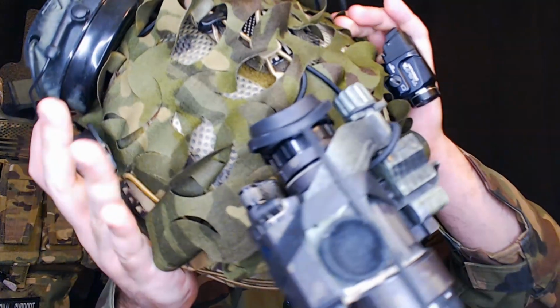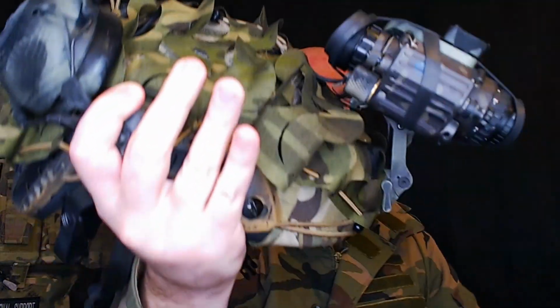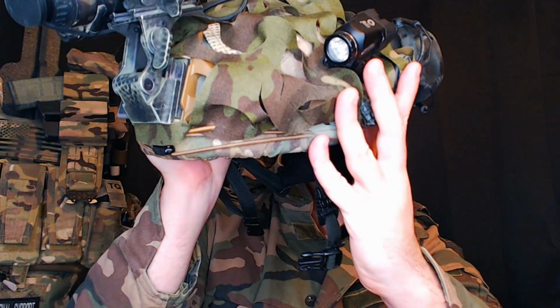Here is what the helmet scrim looks like. I'll give you guys a close up. All right. You'll see that it is mostly shades of green. Okay. And now the next thing you're going to notice is that I have accessories like this white light here that are obviously bright. I have a PVS-14 that is camoed in essentially like multicam black. So you're going to say, hey, well, that doesn't really match your environment very well, and that doesn't really matter. What the scrim does is, like I mentioned, it just breaks up your silhouette. We're not expecting an invisibility cloak, or we're not expecting to be 100% unrecognizable even up close.